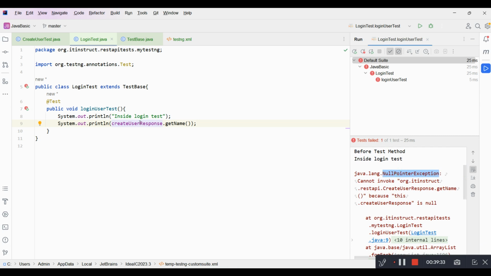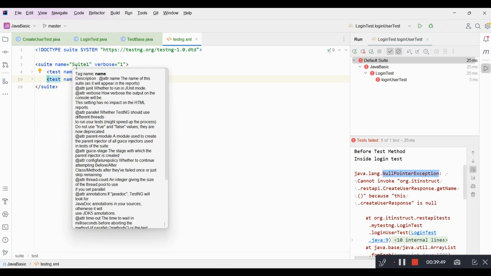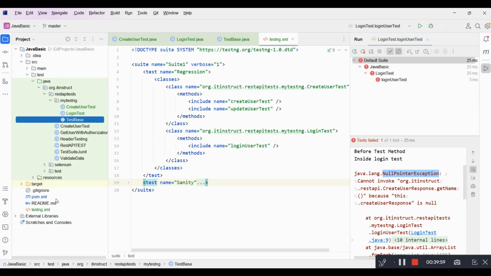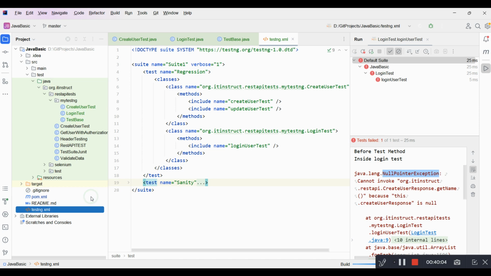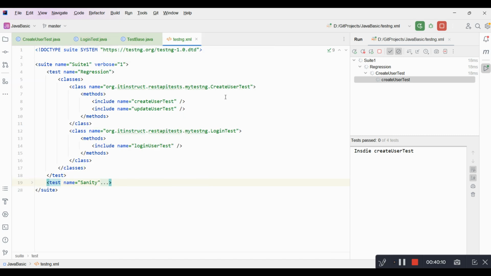It is throwing a null pointer exception because that particular object reference is not at all initiated. So what we can do is run the test case in suite mode so that all the test cases get executed and the value gets initiated, and after that we should be able to get the result, right? So let's go to my TestNG and run it from the TestNG approach, in my suite execution, and see what happens.